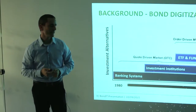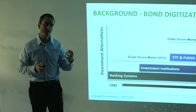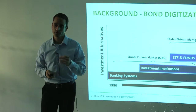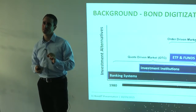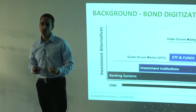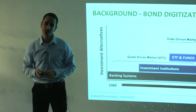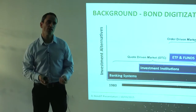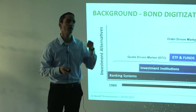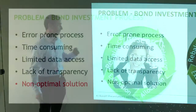The second part is the technology part. We talked about artificial intelligence and machine learning. We need that kind of firepower to solve this problem, and it's finally become available. The third part, to me, is the most important one: the human element. Robo-advisory has come to the forefront and people feel much more comfortable. We have quotes from the CEO of Aberdeen, and BlackRock just bought FutureAdvisor, basically saying the landscape is changing. People want to get help, and people want to get help from people who get help from technology. So what's the problem we're trying to solve?